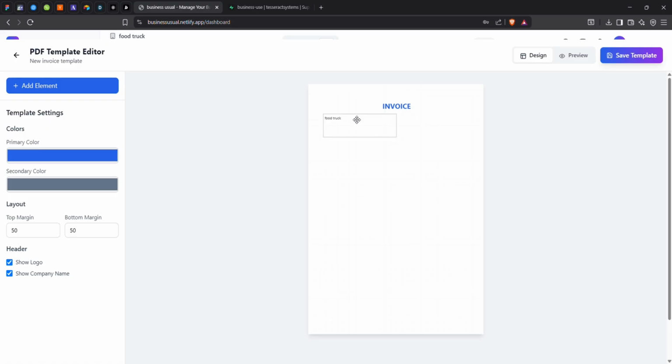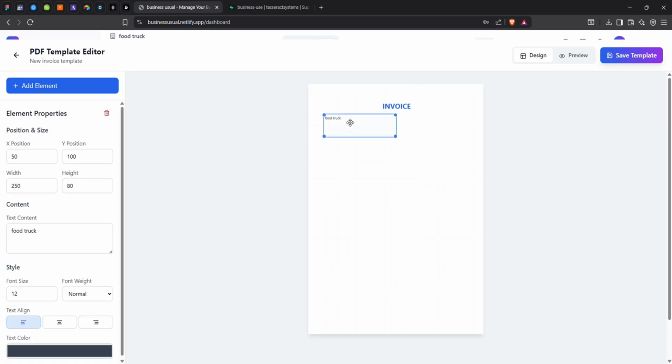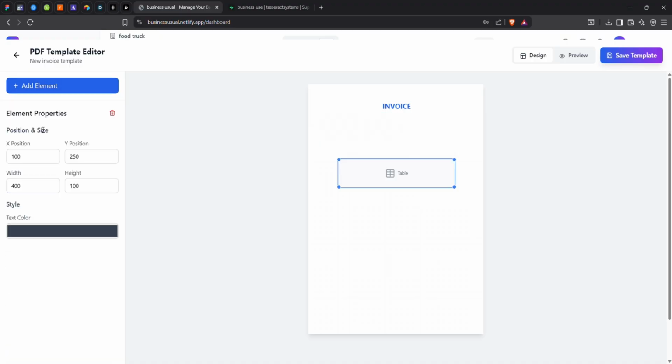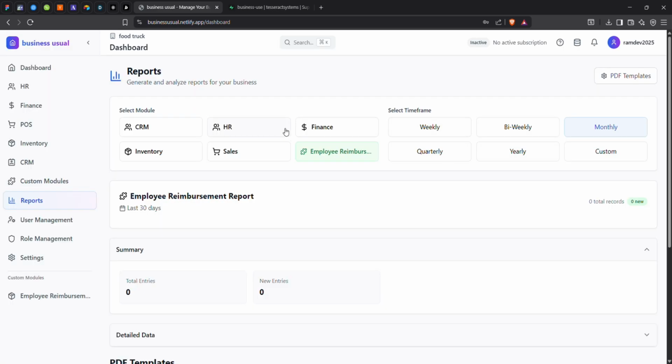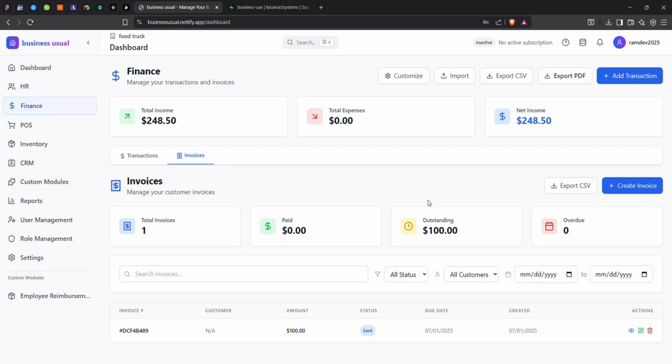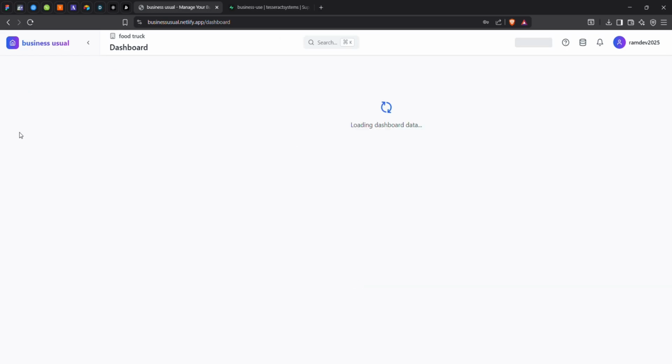New invoice. Delete. Add a table. Then save. Invoice number. Let's see now if this works. Export. No, doesn't work.